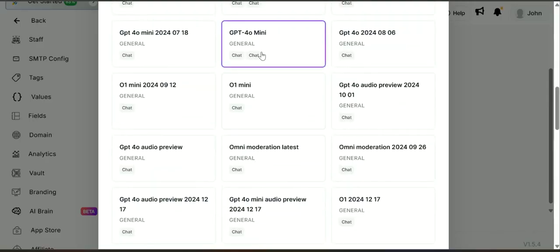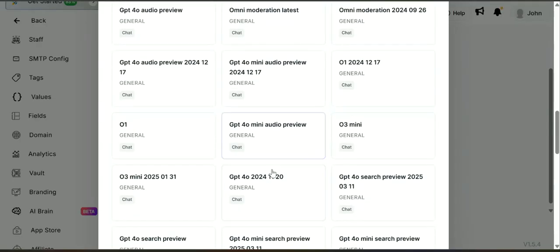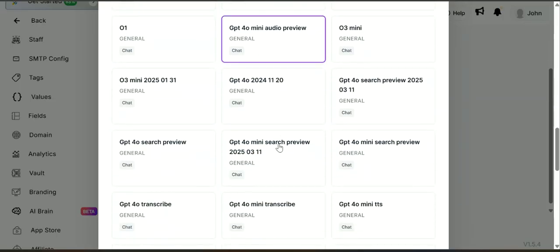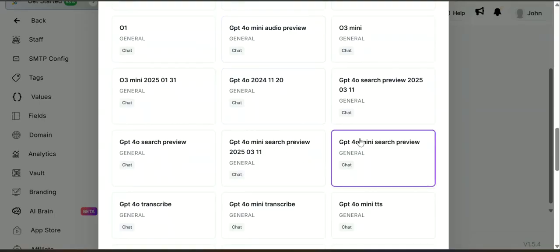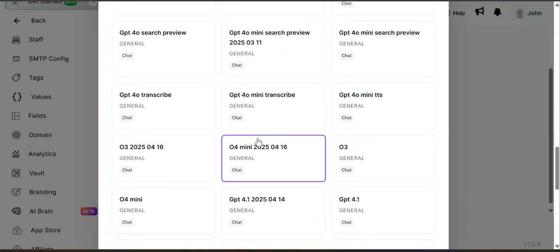So GPT-4o mini, and this GPT-4o. We'll also make one video on which bots are good and you can go with, right? Because there are additional charges for this also on OpenAI, and we'll also make a dedicated video on it soon. But as of now, you can go with any one.